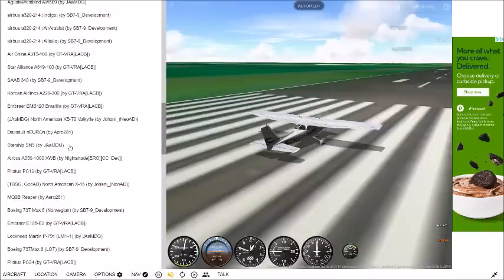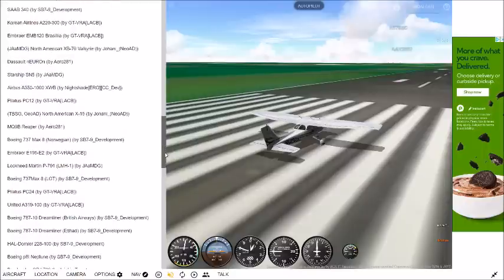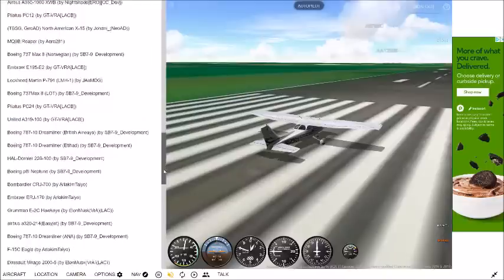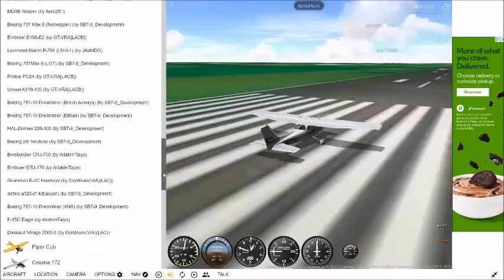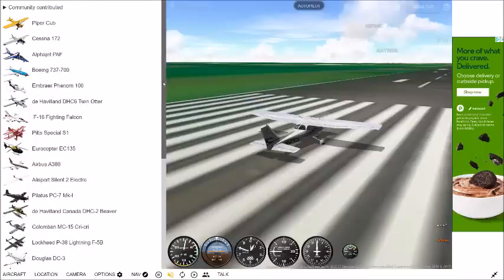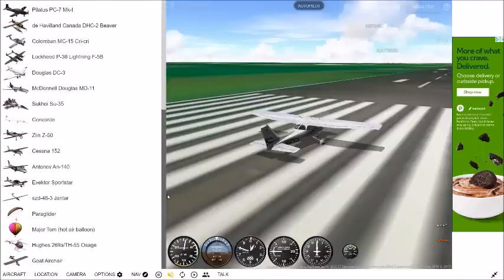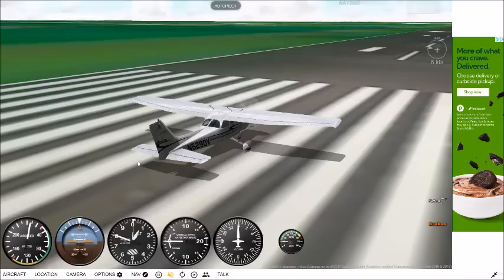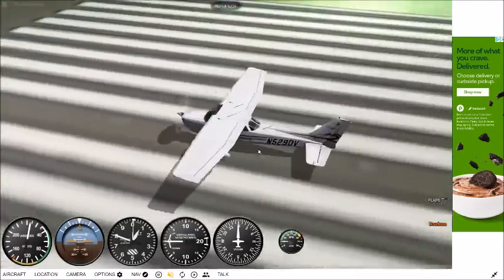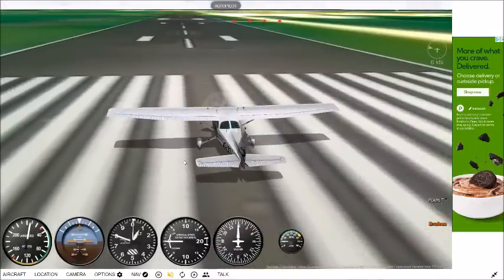Now, I'm just gonna tell you that, sadly, there used to be a space shuttle that you could fly in this game, but it has since been removed. There's even an airship that you can fly, the Lockheed Martin P-791. So there are plenty of community contributions to choose from, and the list continues to grow. I'm not saying every week this list grows, but it does get updated quite often. You get all these cool aircraft. So anyway, that takes care of aircraft.